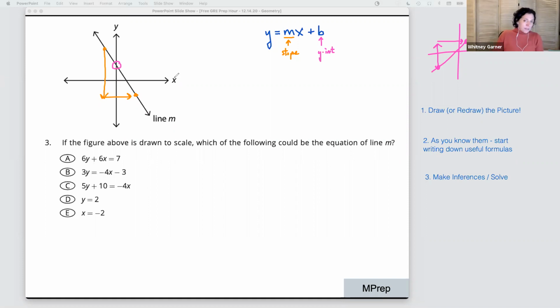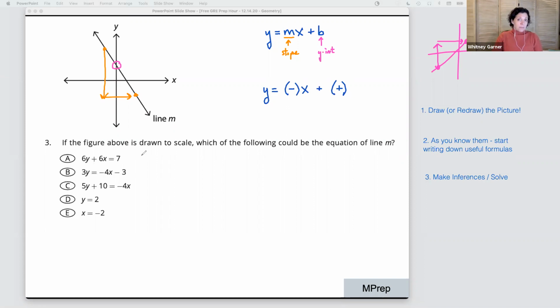So if this is y equals mx plus b, what I know now is that I need a formula that would have y equal to a negative something, a negative slope, times whatever the x value is. Notice my answer choices have x's in them. Plus b is going to be this pink up here. It's going to be positive. So I'm going to have some sort of positive constant down here on the end. So right now, I don't have anything fully in y equals mx plus b. Not quite. We'll start with the first three.